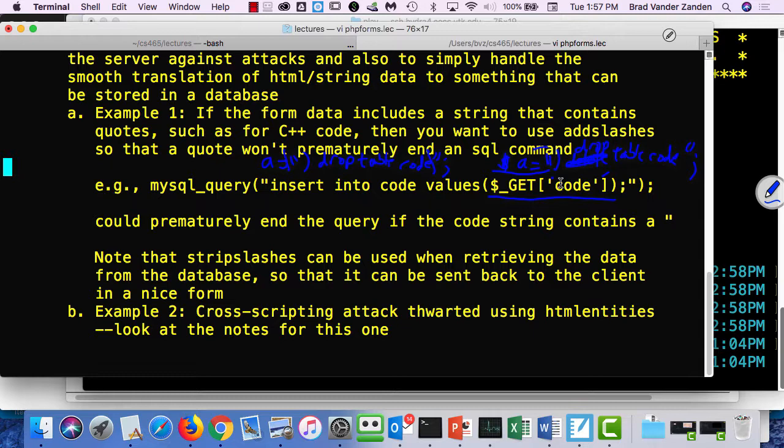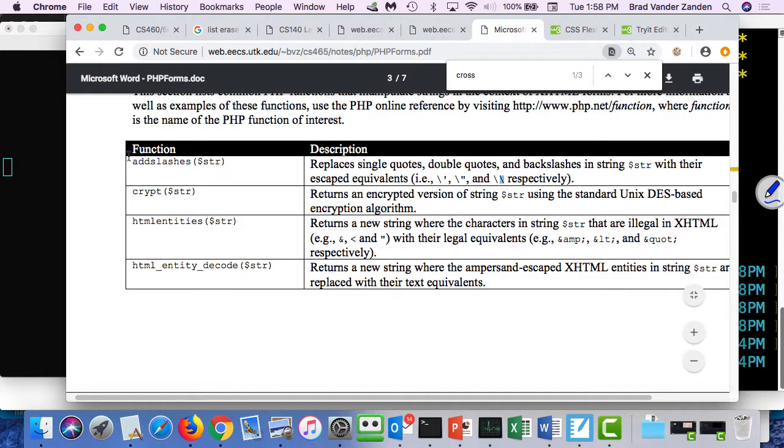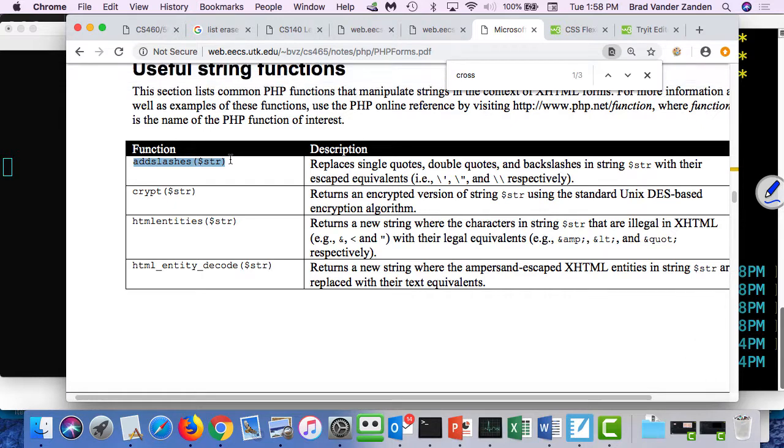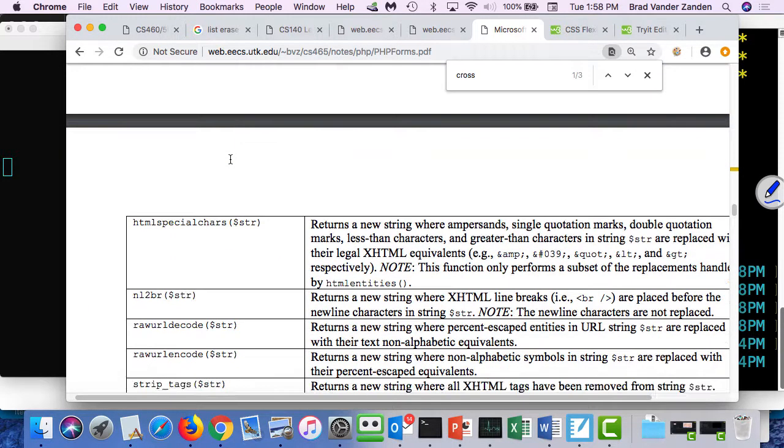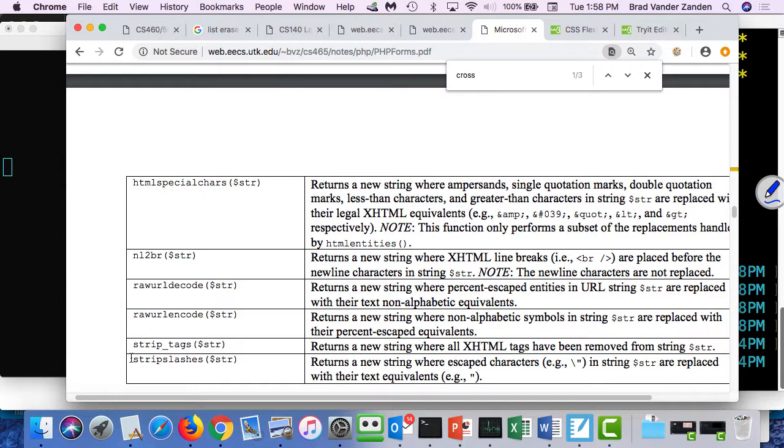You would store that string into your database. Then when you retrieve it from the database, you call strip slashes to get rid of those slashes and return it to the user. And that heads off any kind of scripting attack against your database, plus more innocuous syntax errors that get caused when the string is prematurely closed with a quote.